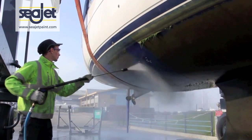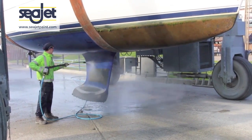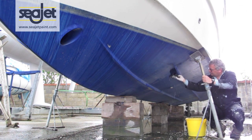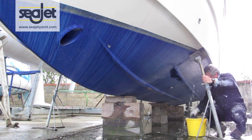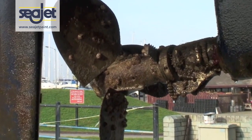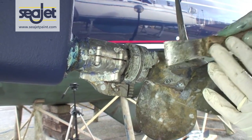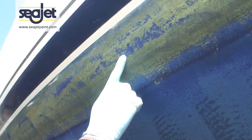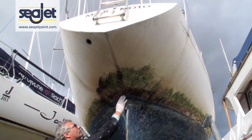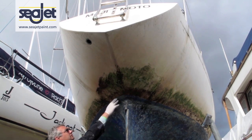Remove every trace of fouling. Pressure washing is the most effective, but in some areas, such as behind chines, you may have to follow up with an abrasive pad and fresh water. Barnacles may be particularly stubborn, especially around stern gear, so remove them with care. The waterline may also be very dirty and will need to be cleaned. If fouling is above the waterline, then the waterline itself may need to be raised.